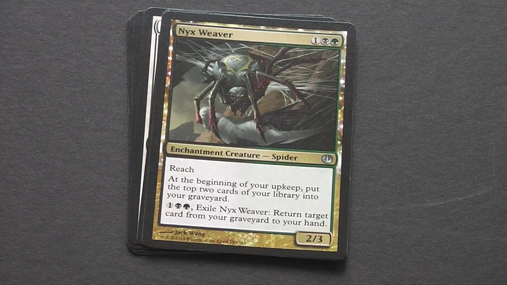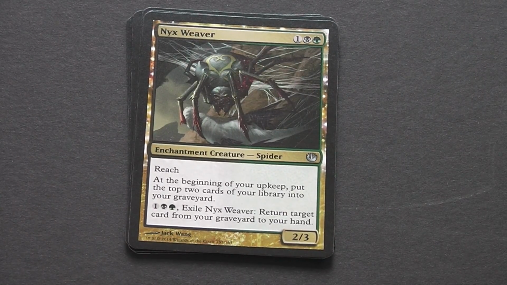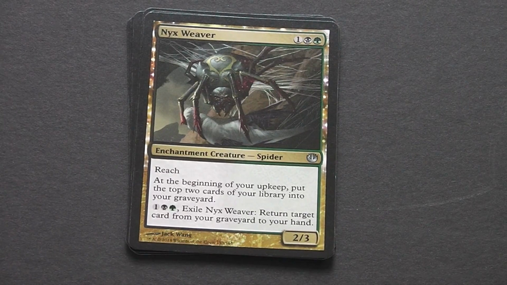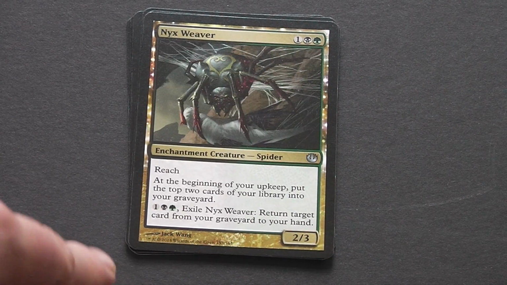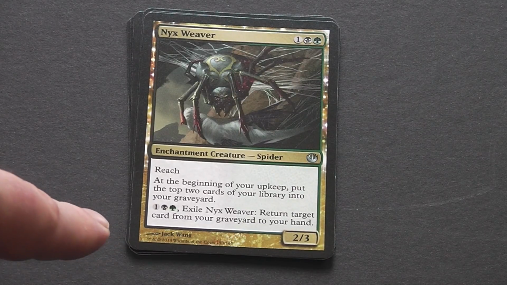Right, we have now got a Nyx Weaver, which is a 3-drop black and green creature. So that's 1 colourless, 1 black, 1 green. 2/3 spider enchantment. It has reach, and at the beginning of your upkeep, put the top 2 cards of your library into your graveyard, and then later on you can pay 3 mana and exile it, return target card from your graveyard into your hand.